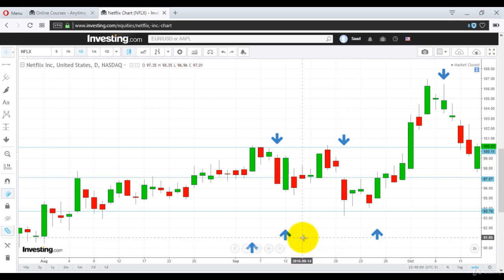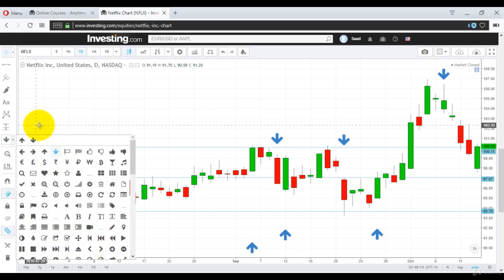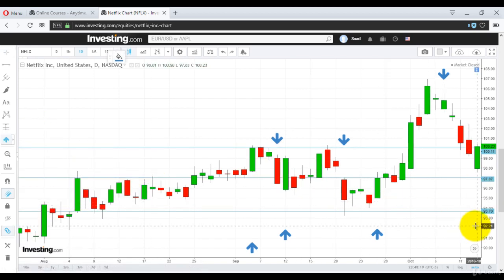But my experience says dark cloud cover is bullish. So you can buy it. But always put a stop loss on the lowest point of a dark cloud cover. This is the rule of thumb. Now we are buying it, but remember my words. Stop loss at the lowest point of the candlestick, the green candlestick on which we are buying.